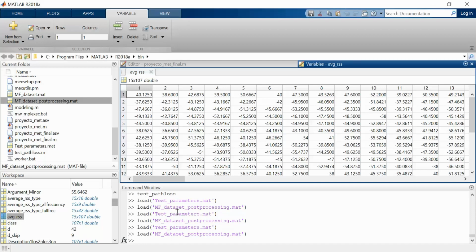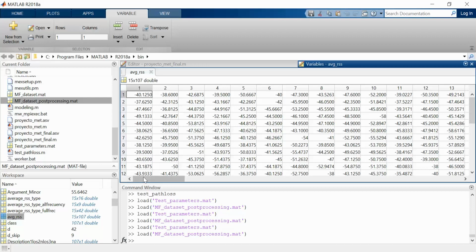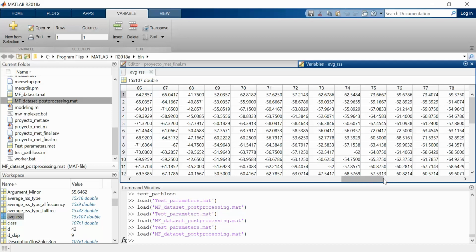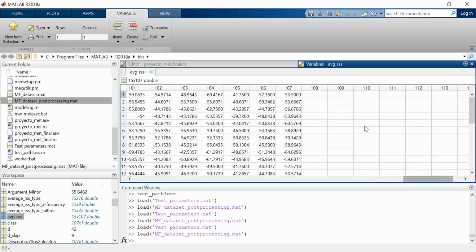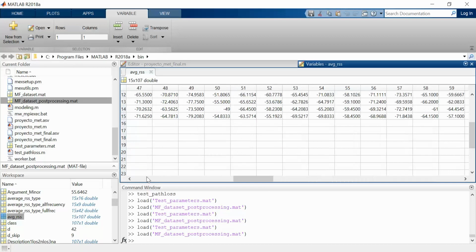We have the 107 levels for the RSS in 15 sequences. As you can see there, we have the 107 and we have the 15 frequencies.